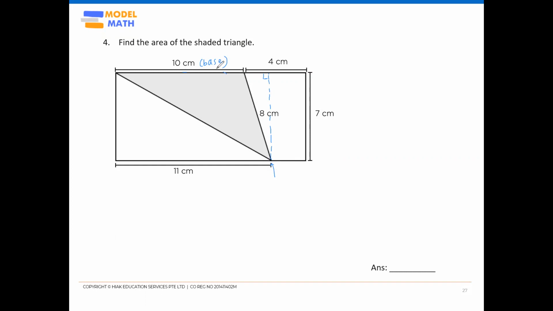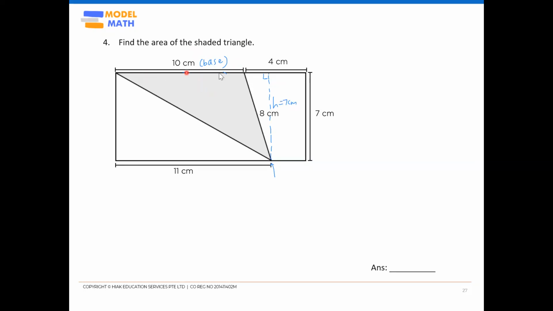There's no condition to fulfill there. The height has to be a right angle to the base. That's one condition. The second condition is that the height needs to be touching the vertex that's opposite the base. So the base is here. The vertex right opposite it is this corner. Vertex is the corner of the shape. So this corner is where the height has to be dropped down to form a right angle. Then this dotted line height will be your 7 cm.